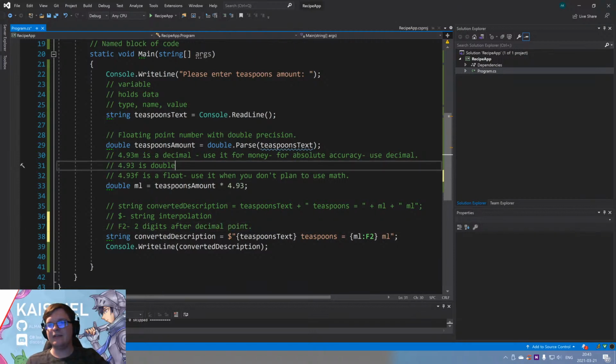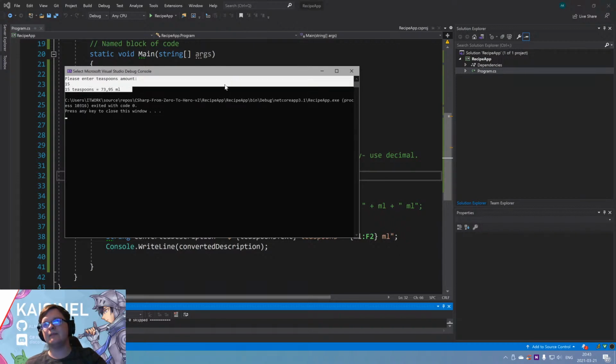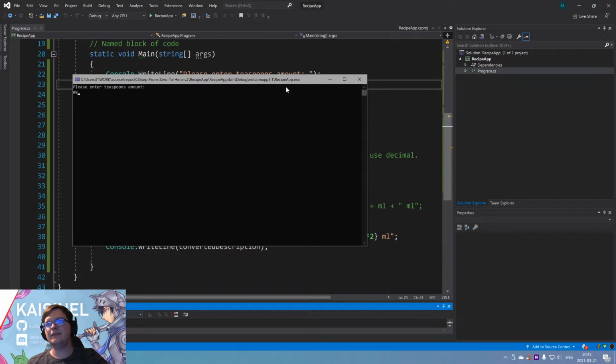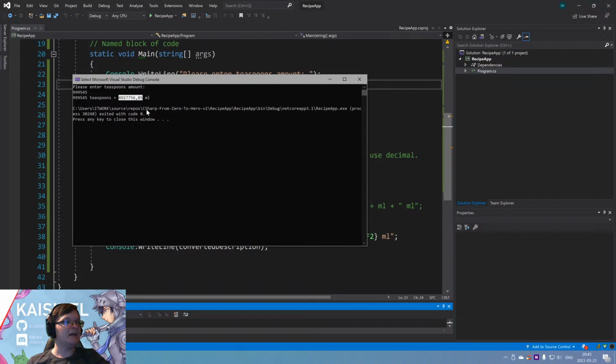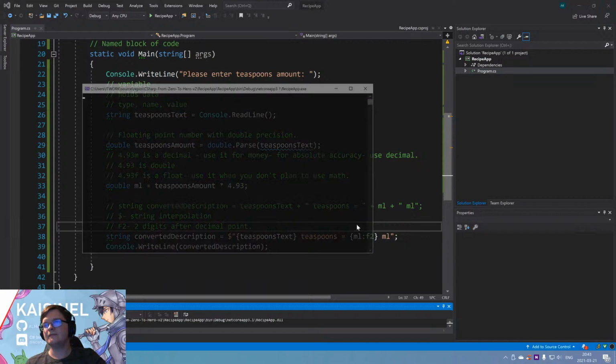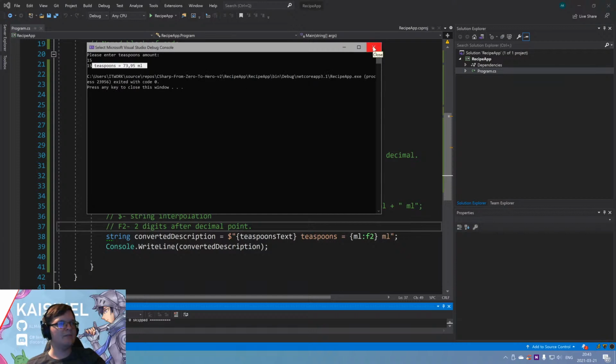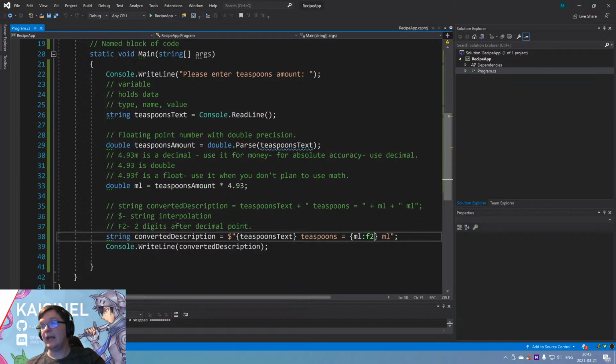Super simple, and if I run this now, you will have consistent results regardless of what number you type, and it can be a ridiculously big number. And it still gives exactly 2 points after the decimal. I don't remember if it matters, but I don't think so. So 15, you can see the exact same output.